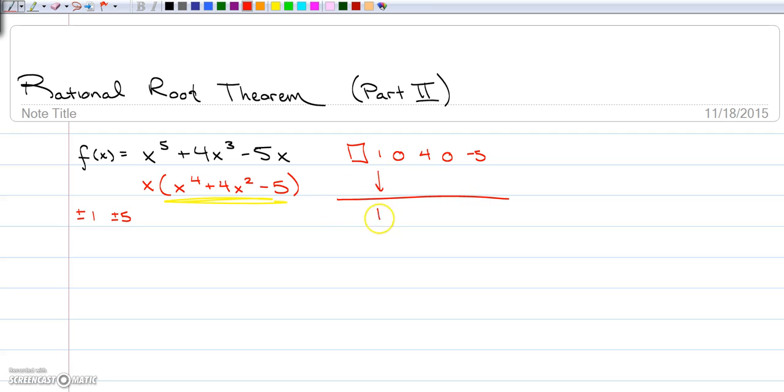First number's coming down no matter what. My critical value that I'm going to choose this time, somebody asked me during class today, well, what numbers should I use for my critical value that are going to work most often? I say start negative and start small. I'm going to start with -1. If I do that, every time I go back into the synthetic division, I'm multiplying, and then I just add going down.